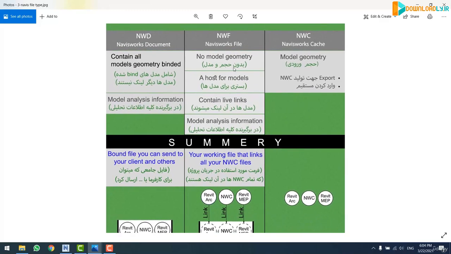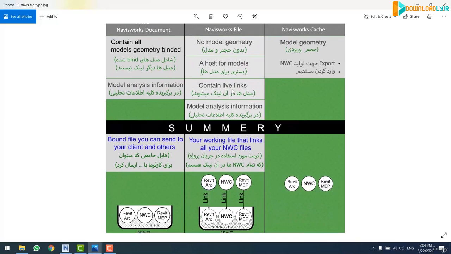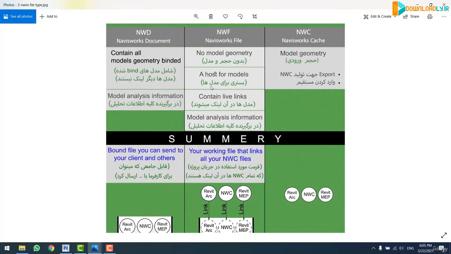Then in continue, as you can see, NWC has no model geometry by itself. Or in other words, suppose that we got a folder in which we have put some papers. The papers are the NWC files, but the folder itself is the NWF. So it has no model geometry. And then in continue, it is a host for models or the NWC files.